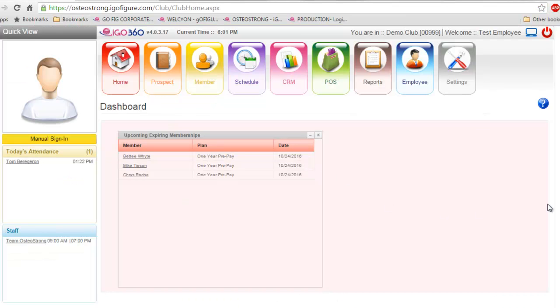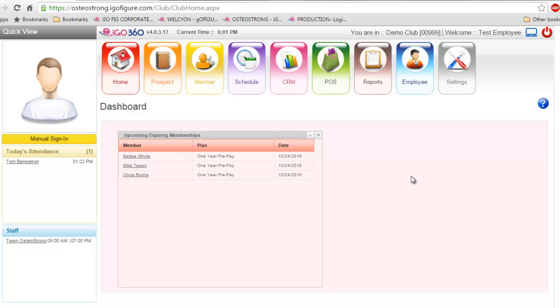The next thing you're going to want to do is make sure the welcome screen is up and running. That's the screen that faces the members when they scan in with their barcode tag. To check that, either it's on or it's off. If it's on, you don't need to do anything. That screen will stay up and on unless the computer's shut off or somebody X's out of that screen.